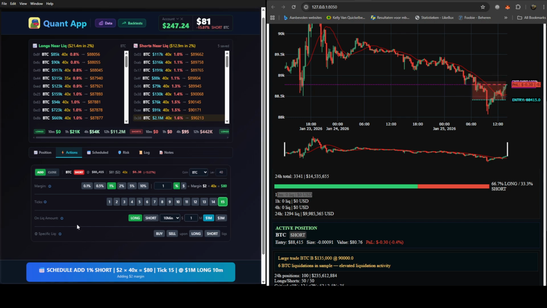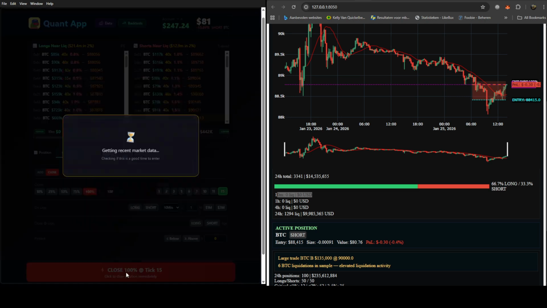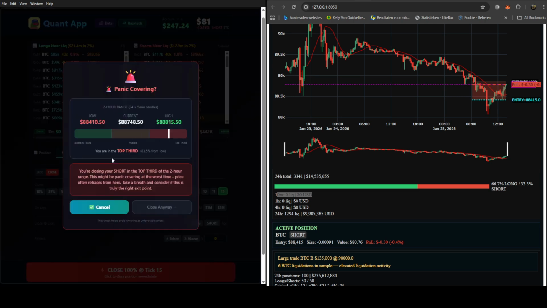So now I have to listen to what my own strategy is telling me. Close it. It said, now I'm getting bumped. Panic covering. Okay, I can concur with this bumper because it's not actually a panic.